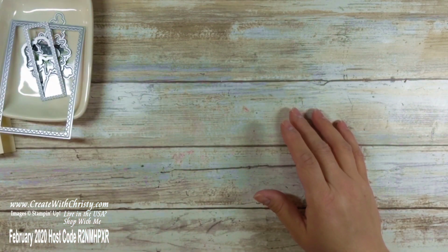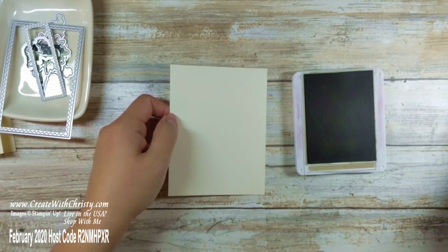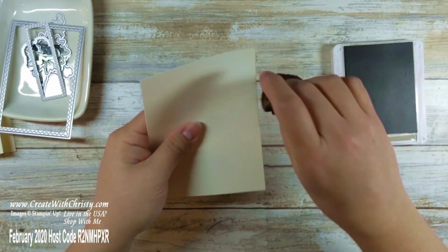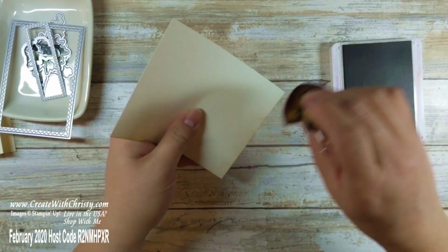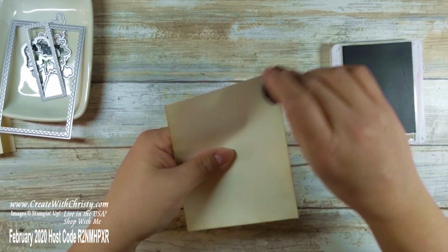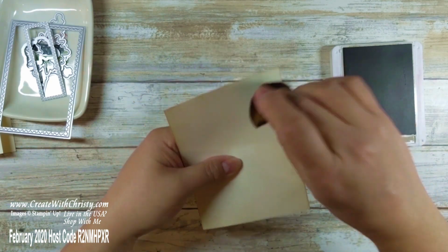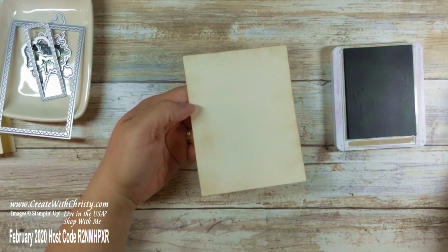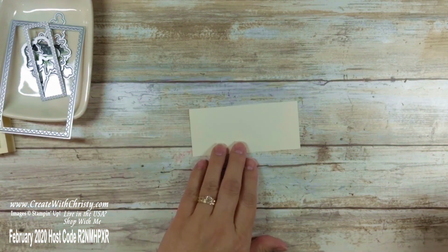Now I'm going to bring in a piece of regular Very Vanilla. This is a 4x5 1/4. And I'm going to bring in my Crumb Cake ink pad and a sponge, and I'm going to sponge the edges of this piece. I wanted it to look a little more vintagey looking, or rustic looking, whatever word you want to use. I used to sponge all the time, and I'm starting to do it again because I really like the look. Okay, that looks pretty good. But see how that just really made it more vintage looking? I really like that.